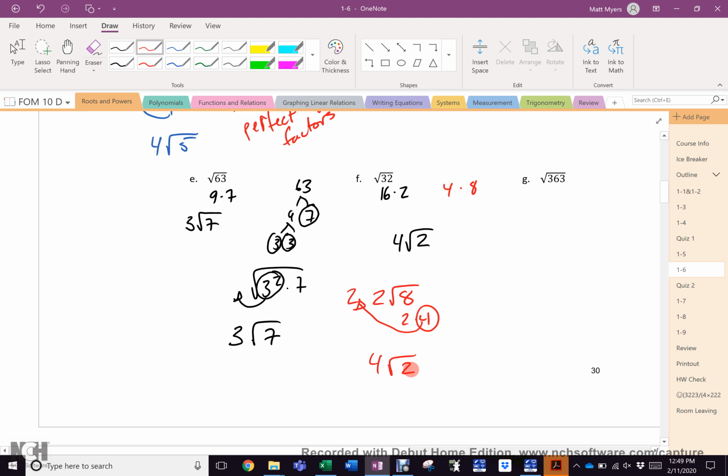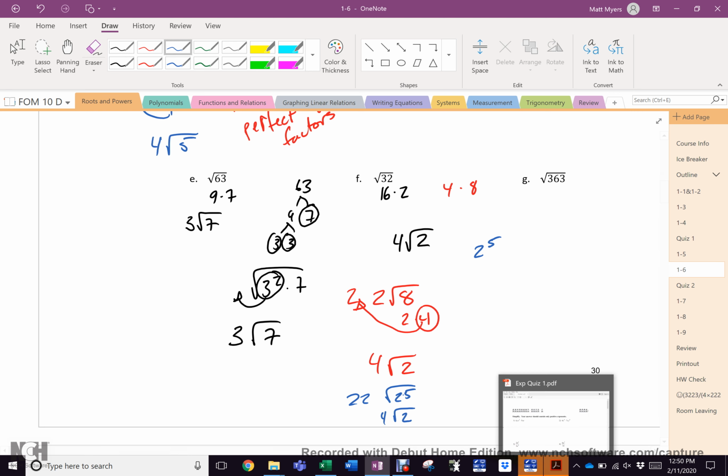Okay? Where would the 8 come from? Oh, if you did it the long way? If you used 4 and 8. Most people would have stopped at 4 because they think, oh, 4 is a perfect square, I'm done. Now, this one, if you do the long way, actually helps see a math thing. Because 32 breaks down into 2 to the 5th, right? So this is the root of 2 to the 5th. How many groups of 2 can I get out of 5? I can get 2 groups of 2, which counts for 4 of them. 2's out in front become 4, and I leave a 2 under there.